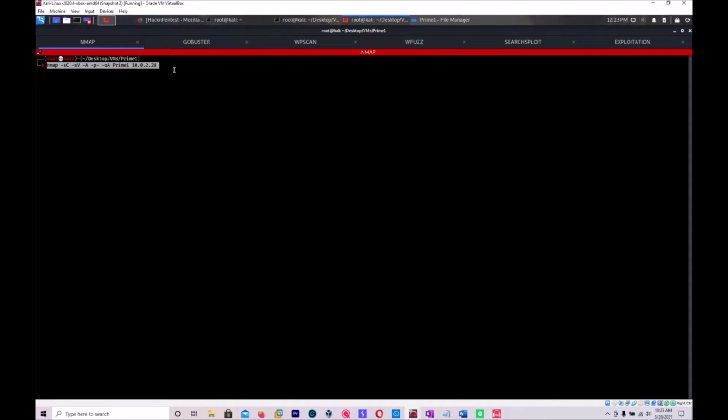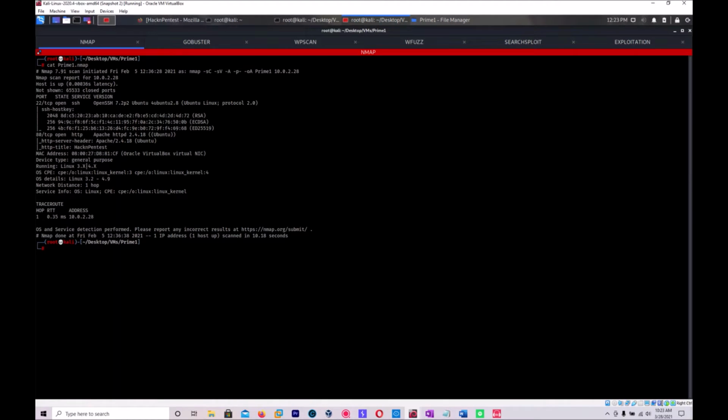Since we already ran it, we're going to just see what it had in it, with the caps lock off, because I almost typed it with it on. Prime is spelled with PR, not with PA, so what do we have? Alright, we have port 22 open for SSH, not touching that, and we have port 80. Looks like these are the only ones that are open.